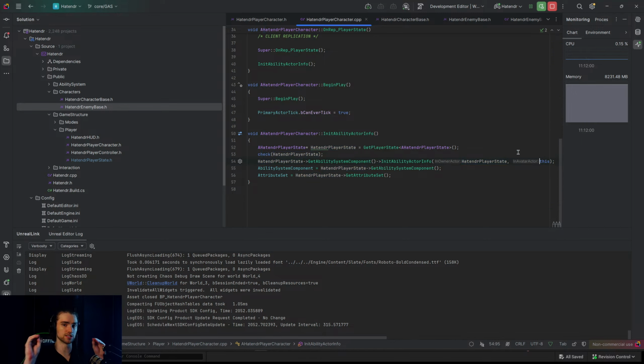The owner actor is the class that the player state belongs to, and the avatar actor is the world pawn, so what is actually in the world. In that instance, it would just be the blue guy we have T-posing right now in the world. And then we just have a getter for each of those.